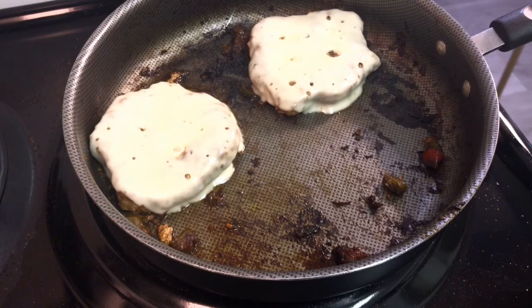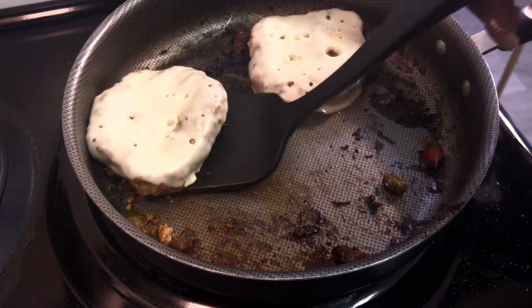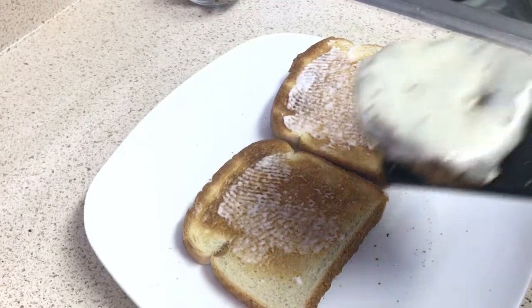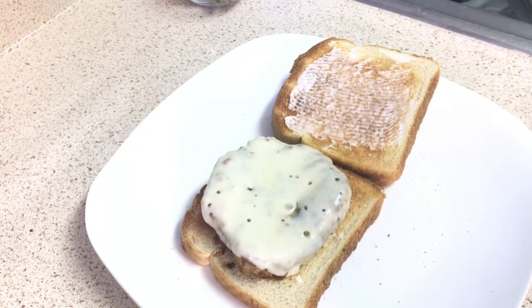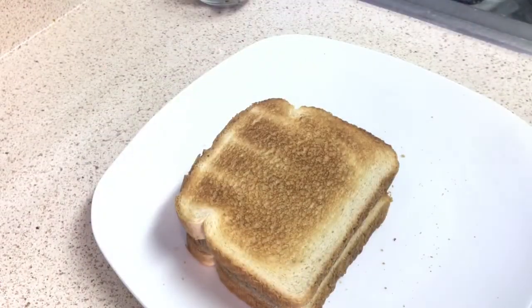So as you can see, it's all melted down, and guys, it looks awesome. Okay. Don't worry about your pan looking burnt. If it's a nonstick, even if it's not, it's okay. Now we're going to go ahead and put that patty right on top of our toasted bread with the mayo. Oh my gosh, doesn't it look so delicious? Then we're going to take our other bread and put it right on top.